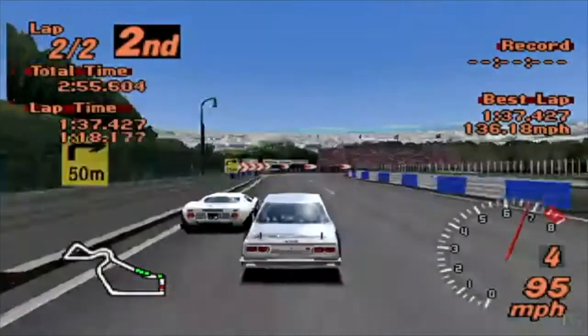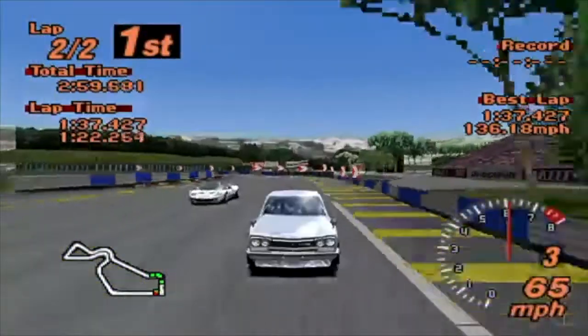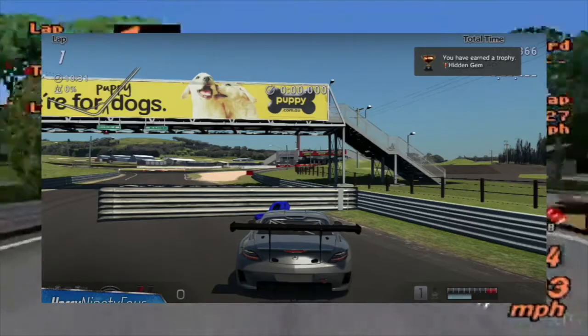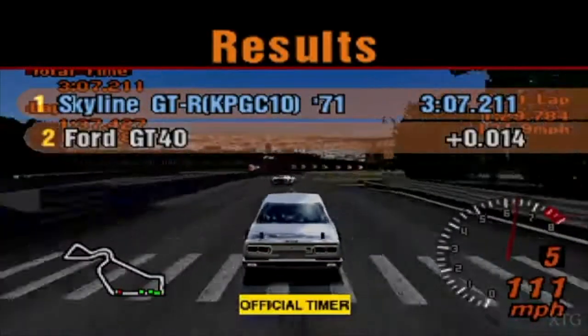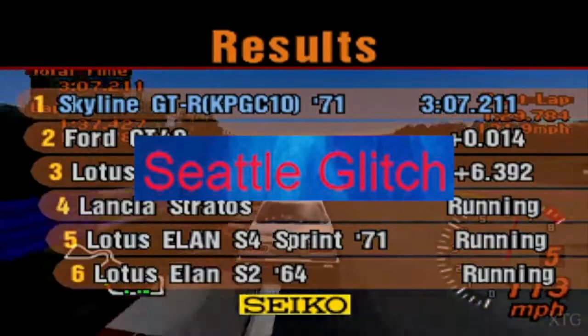GT6 Bathurst Hidden Tire Stack Achievement. So on the Mount Panorama Racing Circuit, there's a secret area that you can drive to with these blue tires, and if you bump into them, you'll actually receive a bronze trophy. Yeah, it's out of the way, so you kind of do need to look for it, but it's a cool little Easter egg nonetheless.